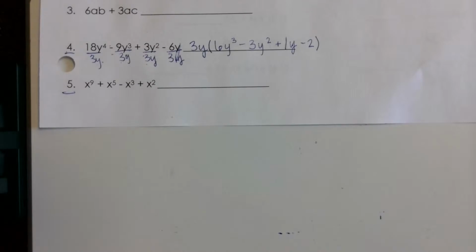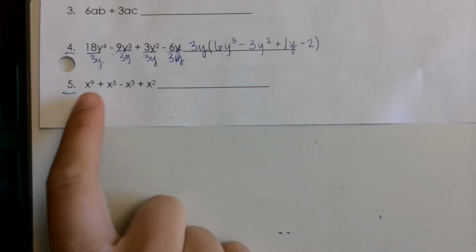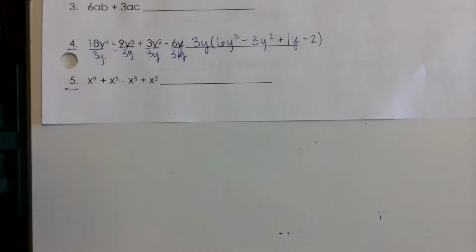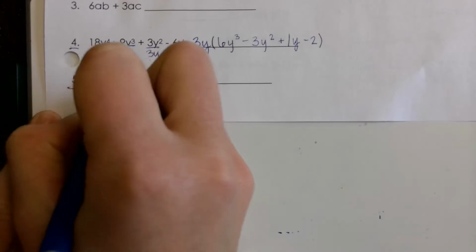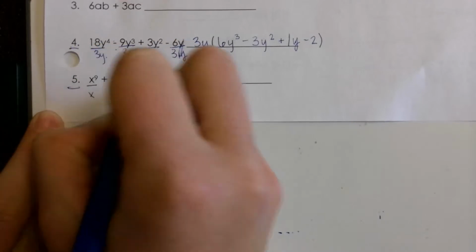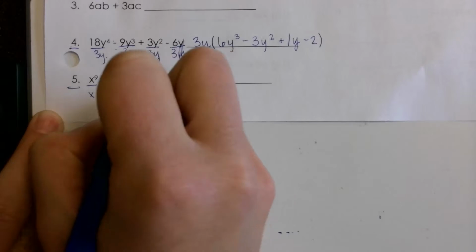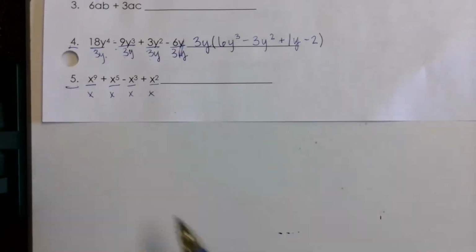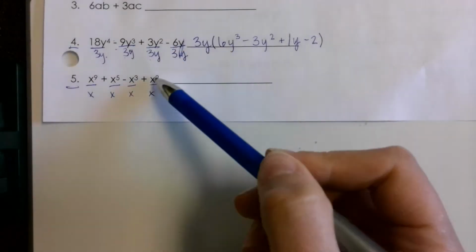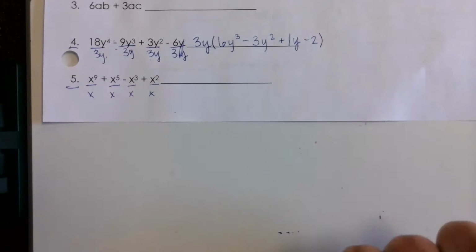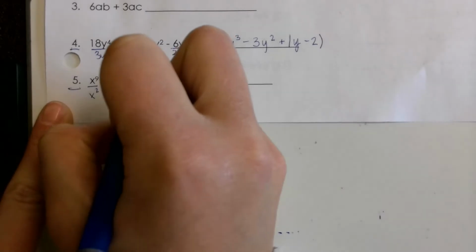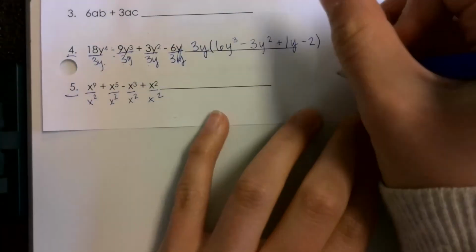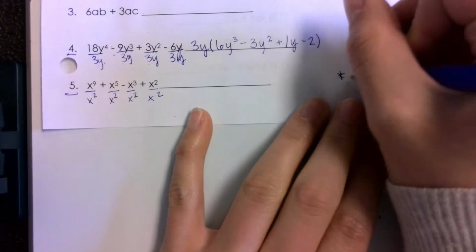What else do all of these have in common? X. So, like I said last time, you want to take your smallest exponent, because how many x's could we take from each of these terms? We could take at least 2, right? Because the smallest exponent we have is x squared. So we're going to divide everything by x squared. So let's make a note of that. Let's say look for your smallest exponent, or pull out smallest exponent. How about that?